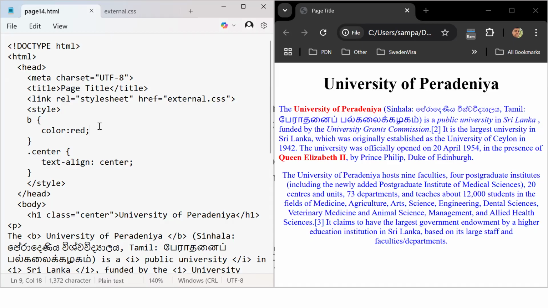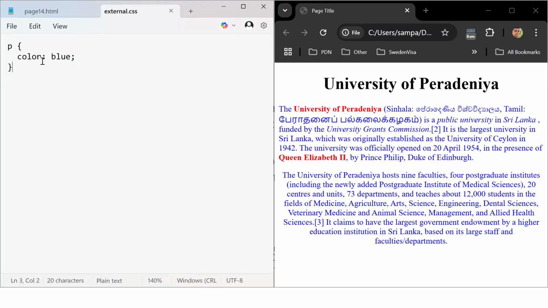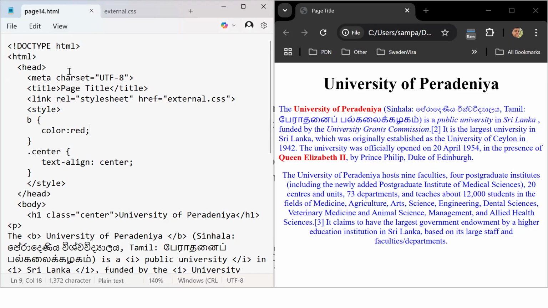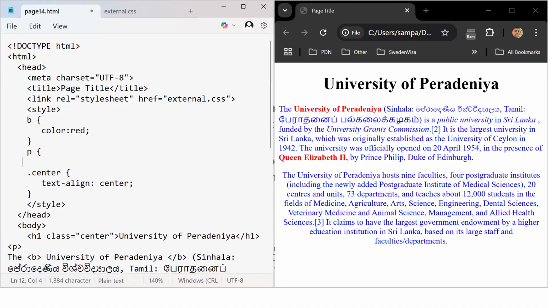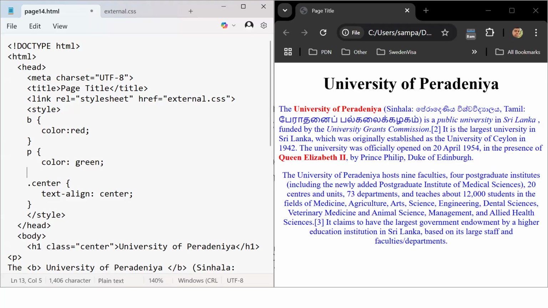So you can say here we have paragraph we set in blue, right? Now, let me say, if I put P here with a different color, what will happen? Yes, any guesses? So I'm going to say color is, let's say, green. Now, can you guess and tell me what will happen now?